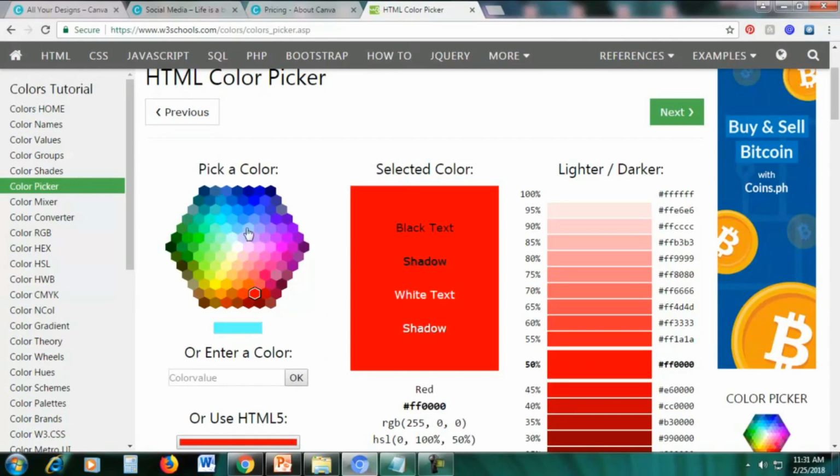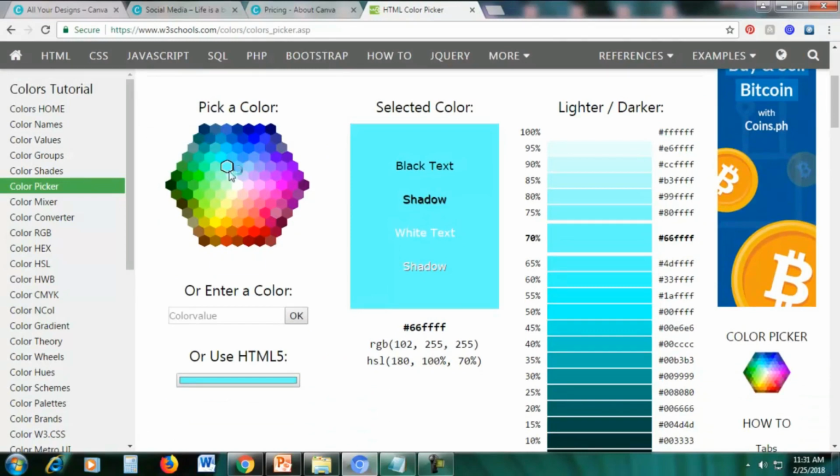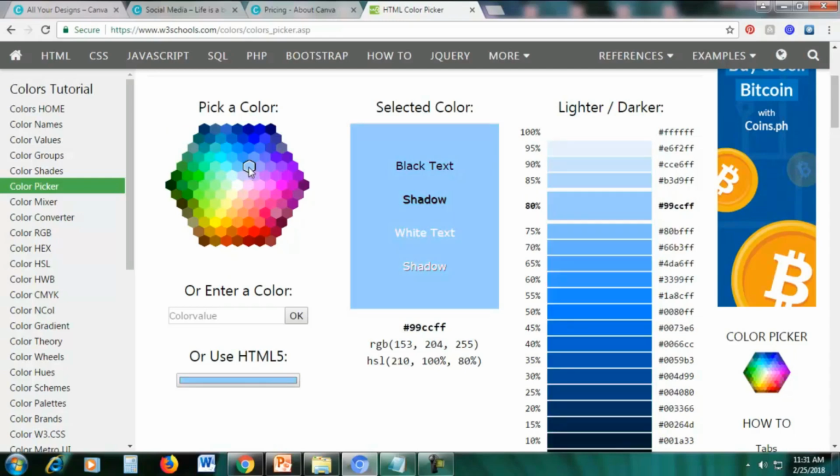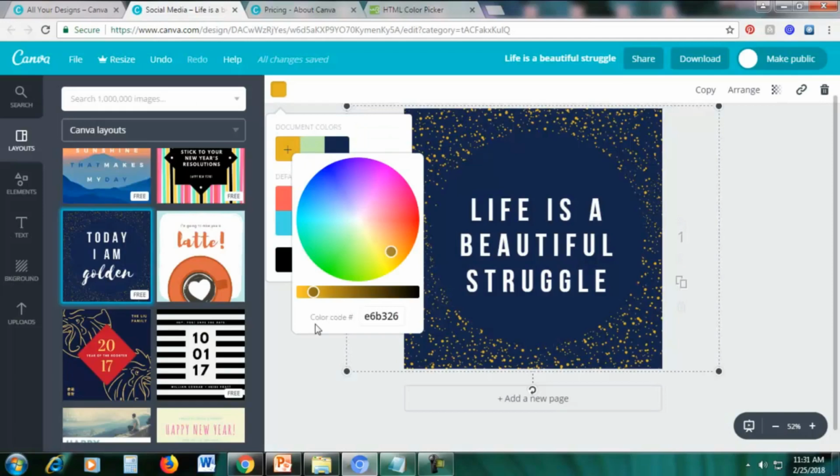For example, you like a specific color, for example this one, then you can see the code. The color code is here, with the hash sign and the color code. So if you like this color, just copy the color code and then paste it here in the color code section in this box.